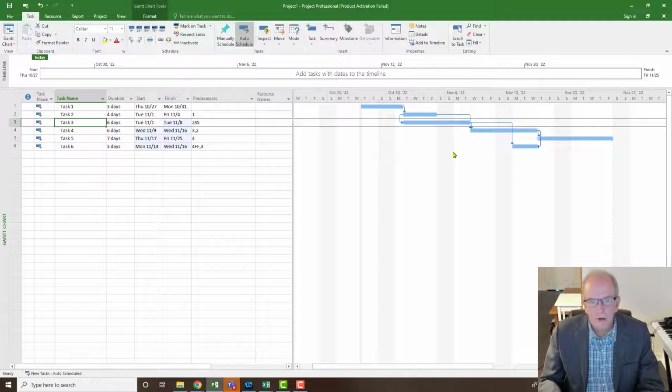So that's a very helpful aspect of relationships and splits and delays that you can do with that. A lot of people don't realize they have that little advantage there. So we've shown you the aspect of finish to start relationships, the most common relationship that you'll see out there, and that's the default relationship. That's why it doesn't say FS, because everything is finish to start.